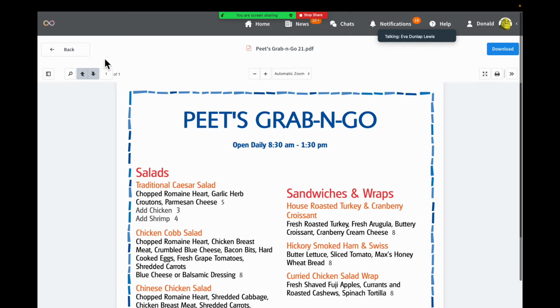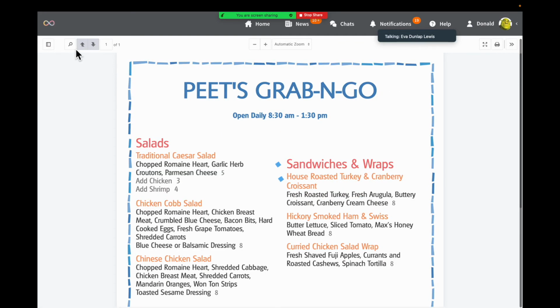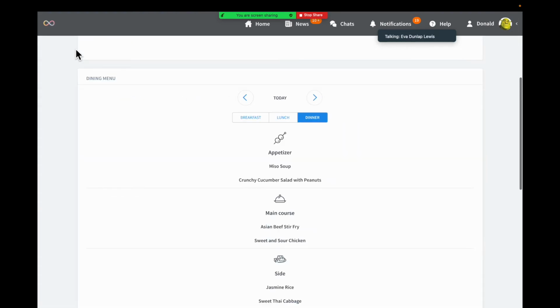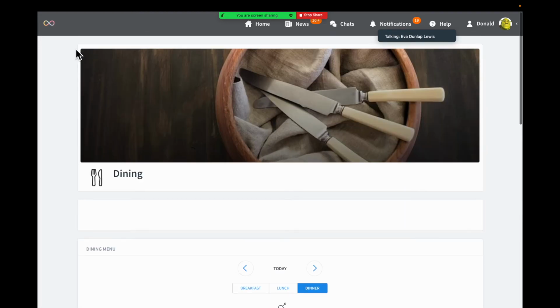You can hit the back arrow or the word done in the top left or right, whichever one you see. If you're using the Cubigo application, then you'll need to hit the back arrow again to get back to the main page of dining.